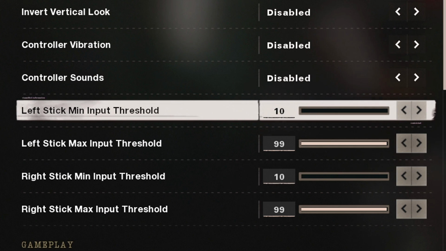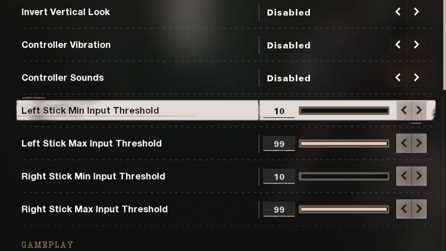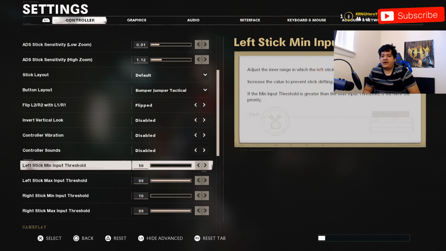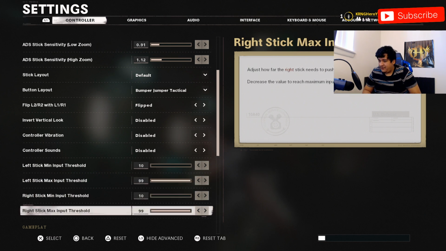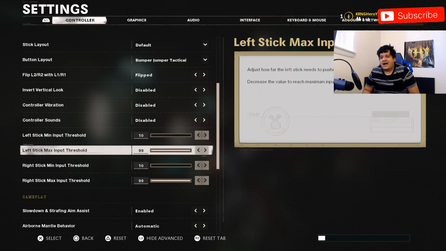And then this left stick minimum input threshold, the max input threshold, and the right stick stuff. This is all your dead zone. If you guys played Modern Warfare, you would see that dead zone was very simple. It just gave you one meter. In this game, it actually gives you meters for both on the left, like minimum output and maximum output. I haven't messed around with this too much because I really haven't had a problem with stick drift. But if you notice that your control stick is drifting a little bit, definitely try to adjust this higher or lower, whatever the case is. I'm just going to keep it the same, just because I feel good. But if you guys want to mess with this and see if it helps you, go for it.